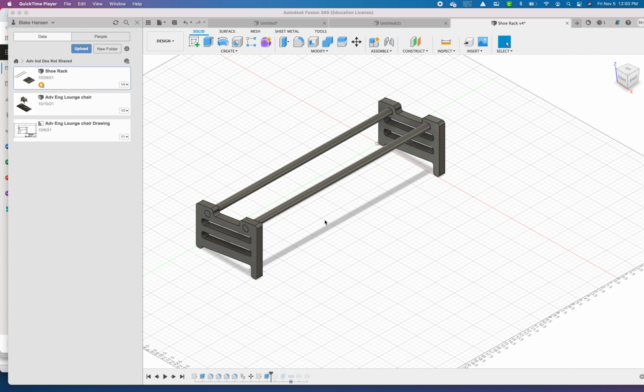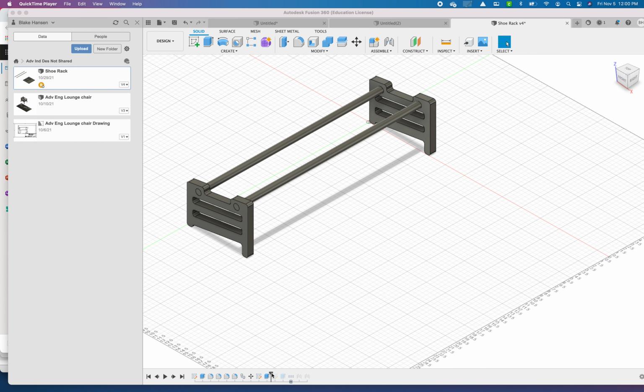Hey, this is a video to show you how to set up your project for CNC cutting on the ShopBot for your full-scale design. First thing you need to do is finish your design, make sure everything is 3/4 inch thick that you're going to be cutting out of, or 1/2 inch if you choose 1/2 inch material. Just make sure that your two pieces are exactly the same thickness.